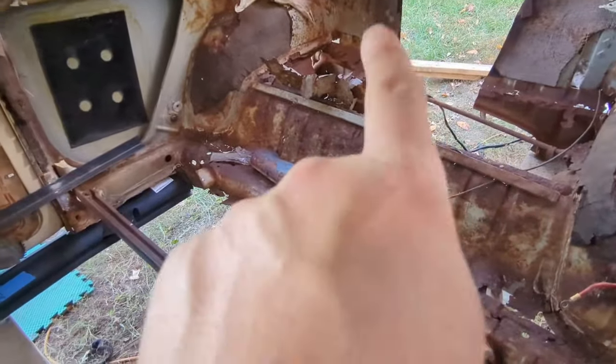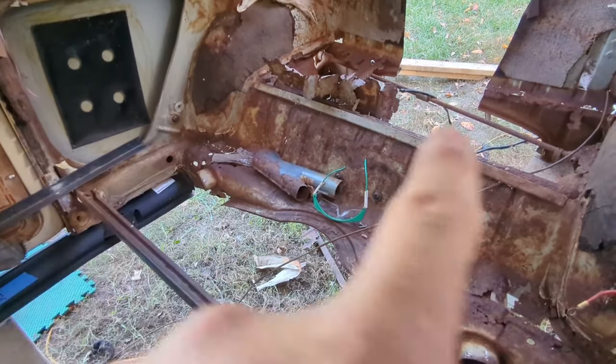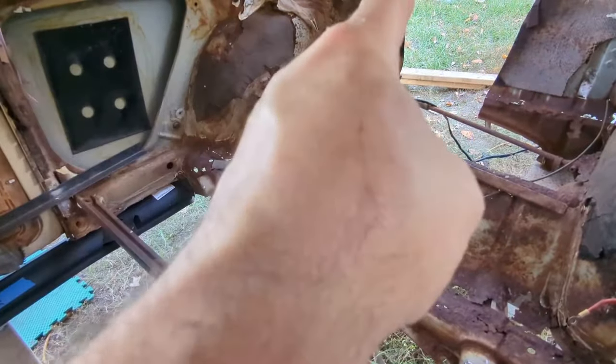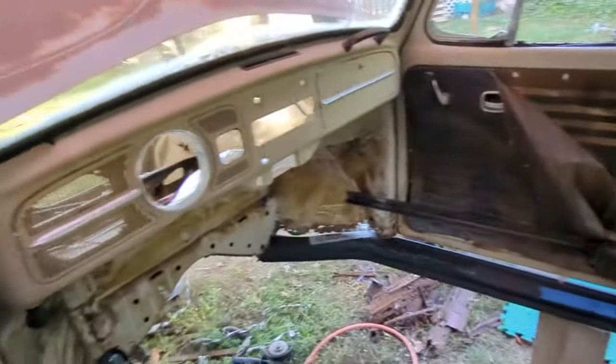Like I've said before, this part's not going to exist, and this part I'm going to try to repair. And then the bus floor is going there instead, and these arches are gone. Because that's the bus part. This whole thing will be a bus part. So you'll be able to look back, and it'll be the back half of a bus and the front half of the car.